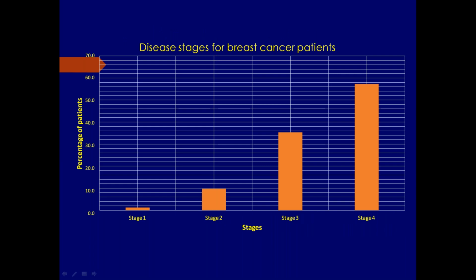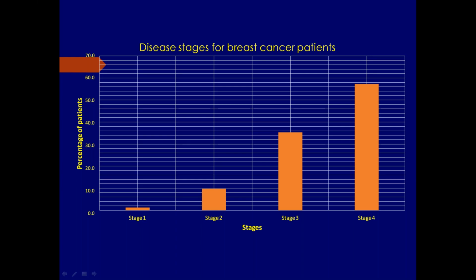which we are hoping, through this program, will change. In fact, I would say this: 8 years ago, when we wrote a paper on the disease stage at presentation of breast cancer patients, 100% of them were stage 3 and 4. So we can already see that within a short period, we are seeing a few stage 1s and a few stage 2s. We hope that as we do this over the next 5 years, we shall see changes in this graph showing that the community program is actually being effective.